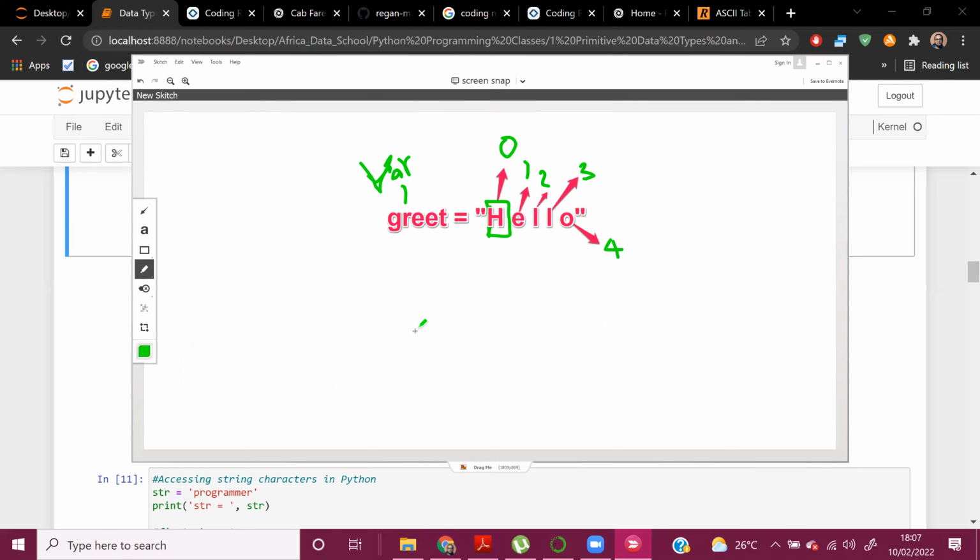So if we want to access this first item, we're going to write our variable name, which is greet.